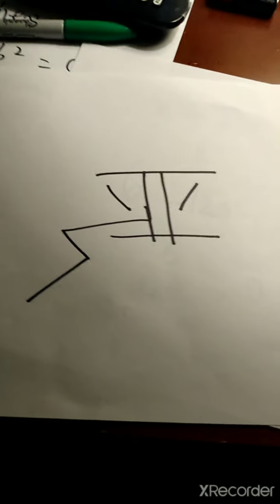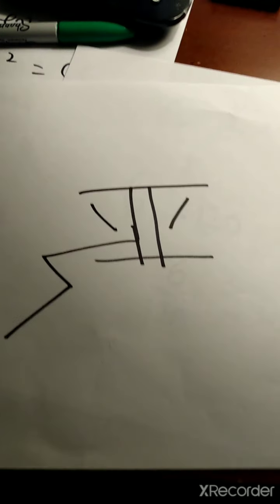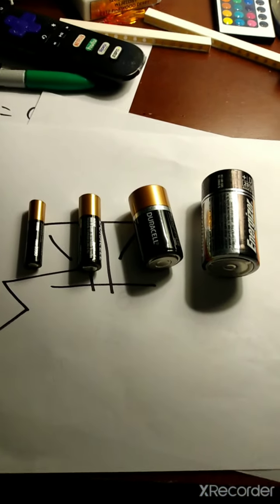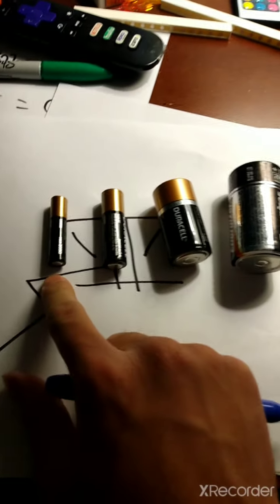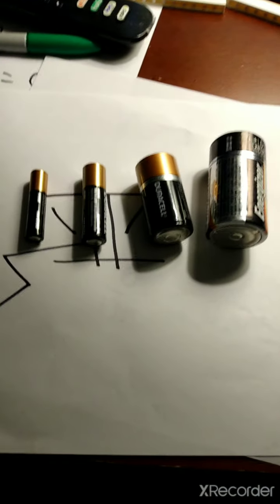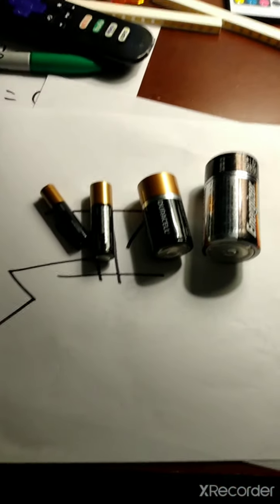So voltage does not mean the battery's going to last longer. Voltage means how powerful the charge of the battery is. Because we have a AAA battery, a AA battery, a C-type battery, and a D-type battery. To understand how long the battery will last, the bigger the battery, the longer it will last. Because it has more storage for fuel in it, and they all burn at the same rate.